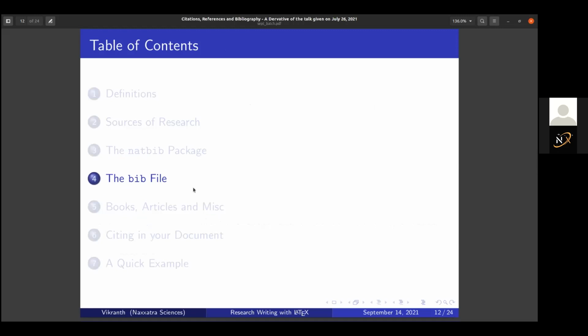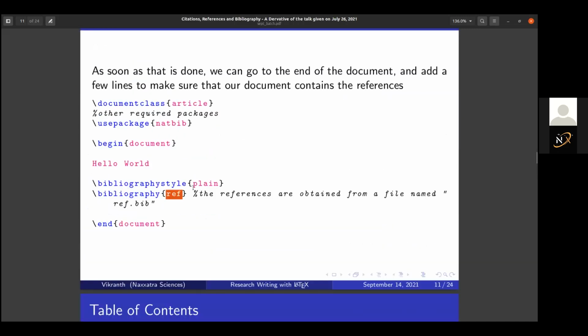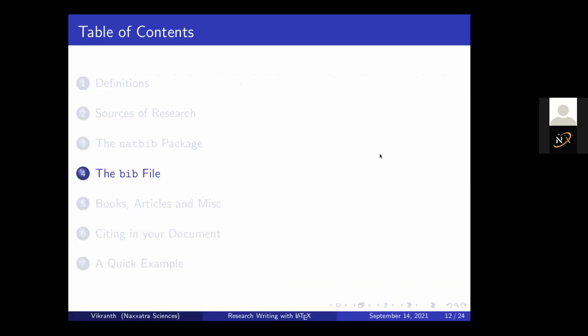Now, this is the most important part of your reference, because this particular bib file holds all the information about your books, your articles, your websites, or whatever it is that you want to refer to. This bib file is where you will hold all your information, and it is what you'll be using in your LaTeX file through the code bibliography ref. So that's what you'll be doing. Let me switch back to presentation mode. Now we'll have a look at what the bib file is and how you go about that.